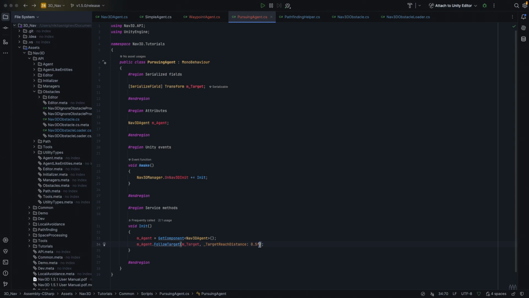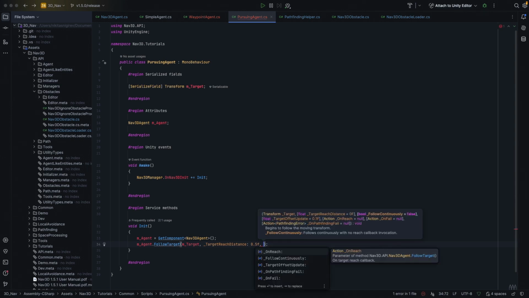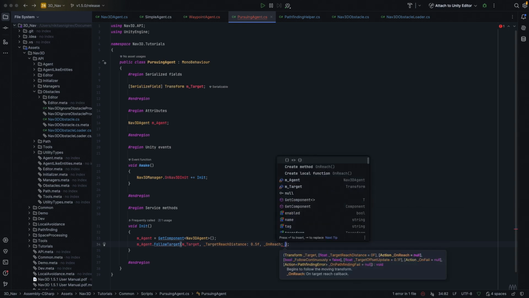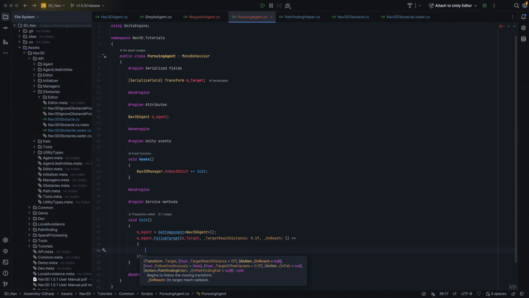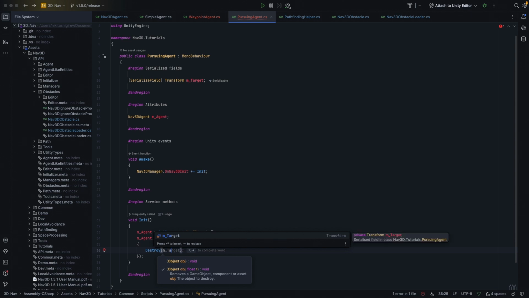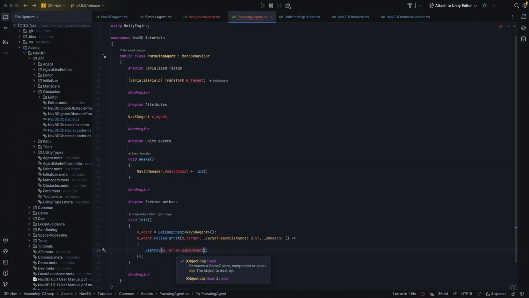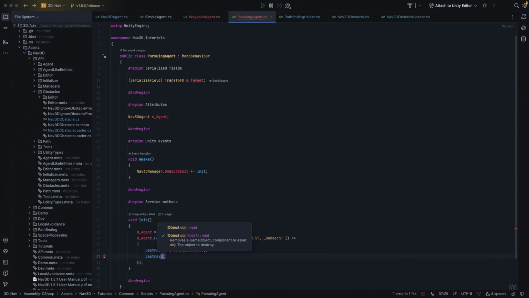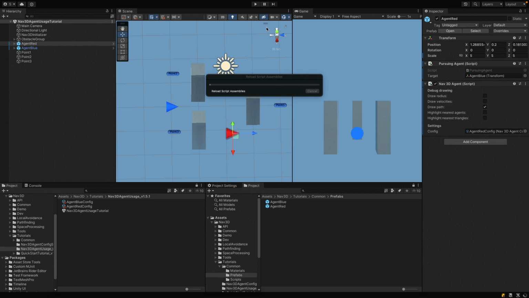Oh, and we forgot to implement our delegate. I want both objects to be destroyed when the red one catches the blue agent. So we have to fill the onReach argument. Let's destroy the target agent and our own agent. And let's look.